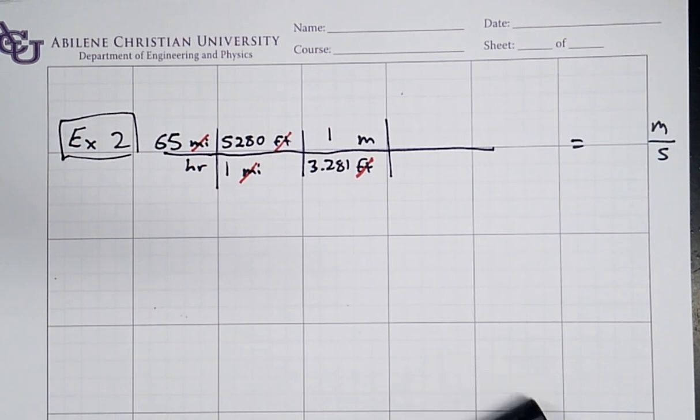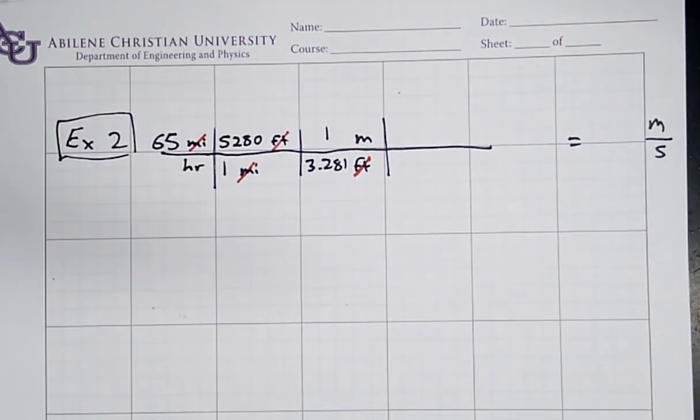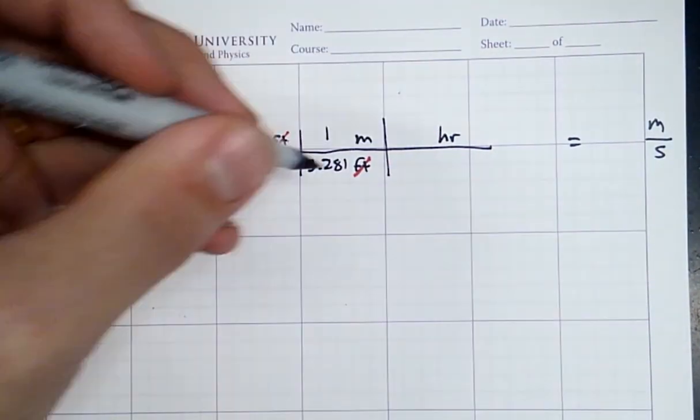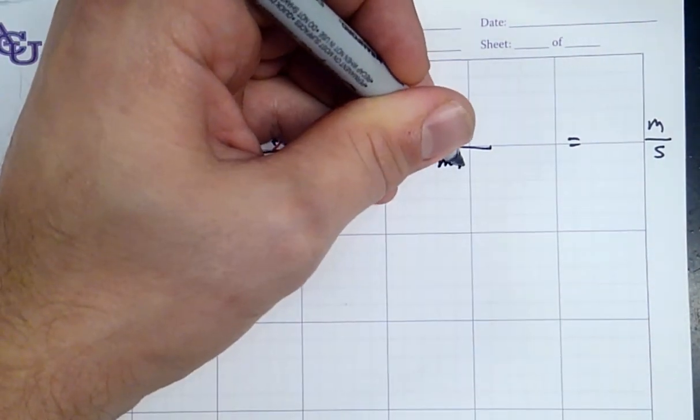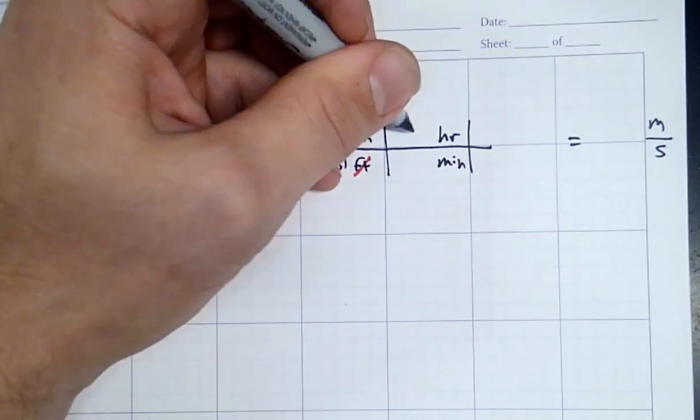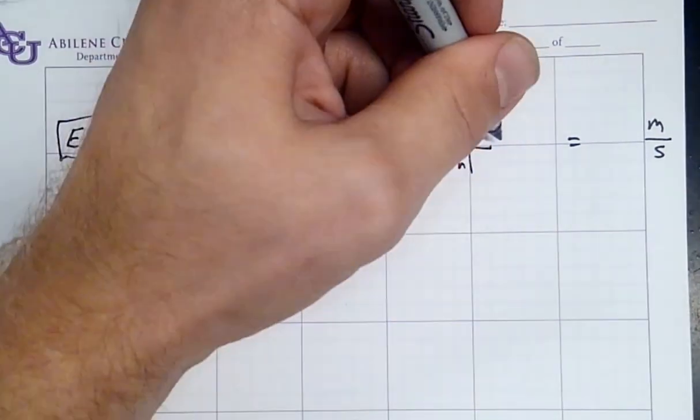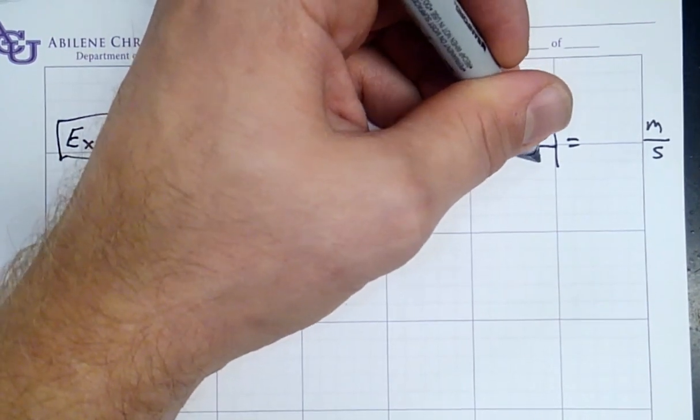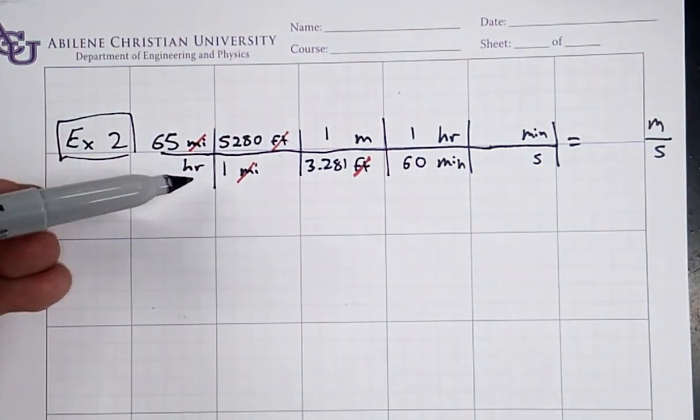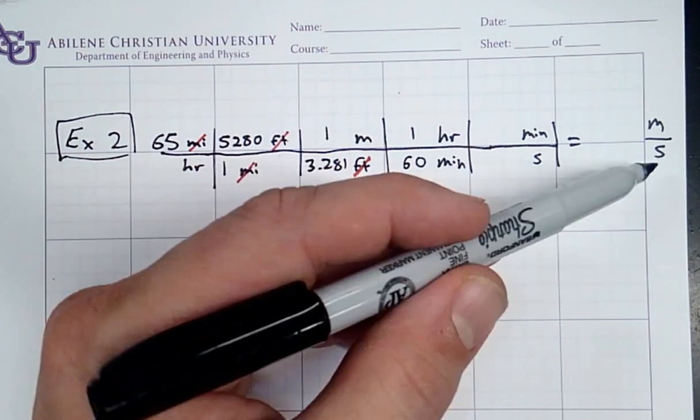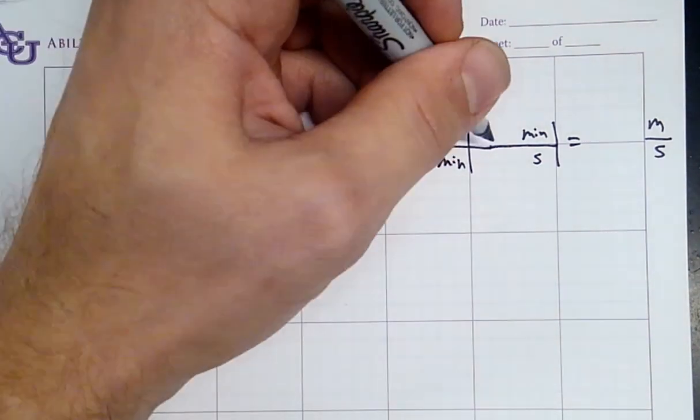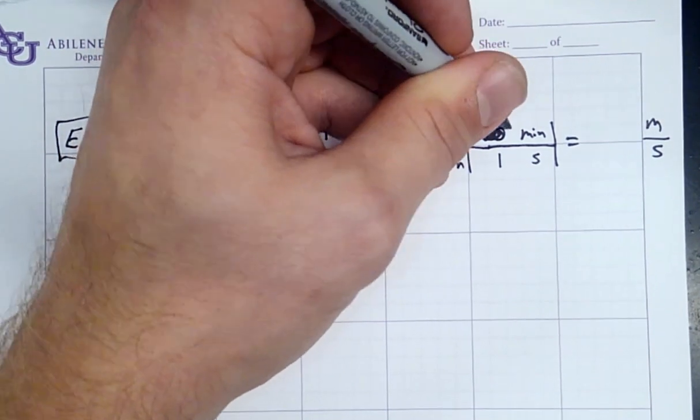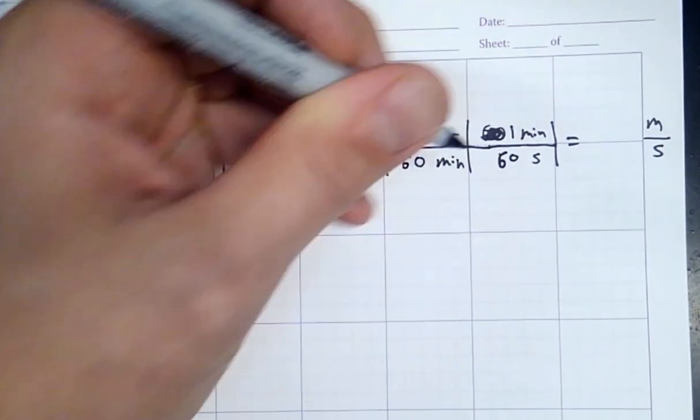I'm mostly done. Let's now go from hours into seconds in the denominator. To cancel this out, let's have an hour and let's do minutes. I know that one hour is equal to 60 minutes. I'll extend this one more time. I'm going to have minutes upstairs and seconds downstairs. Now my hours are going to cancel, my minutes are going to cancel. I'm left with seconds downstairs right where I want. One minute equals 60 seconds.